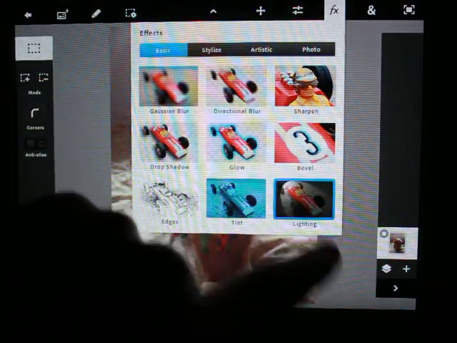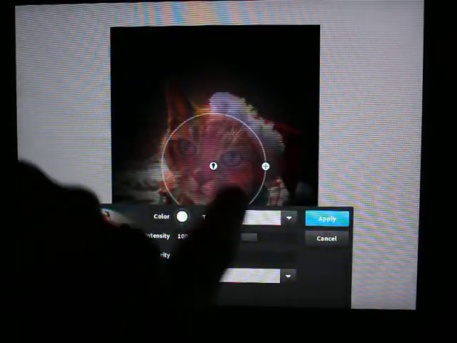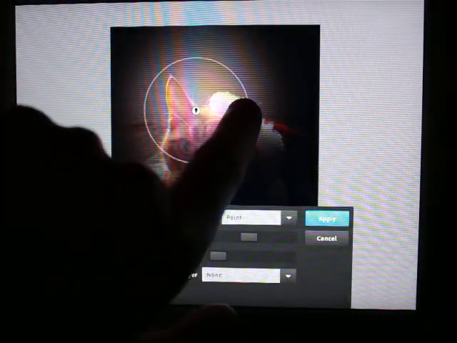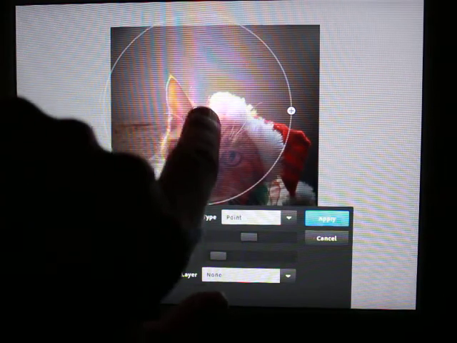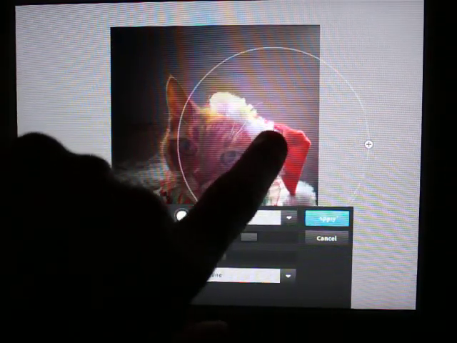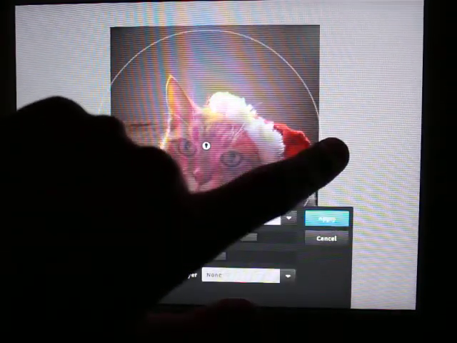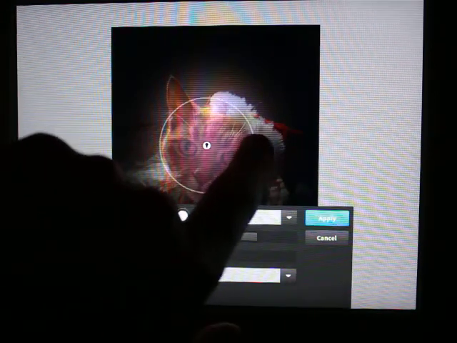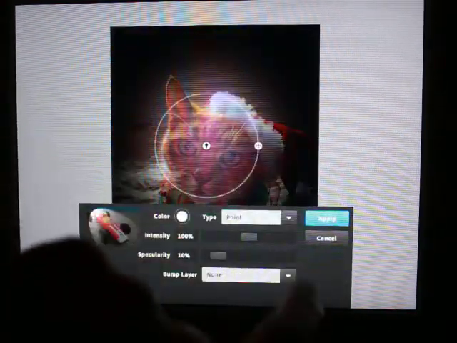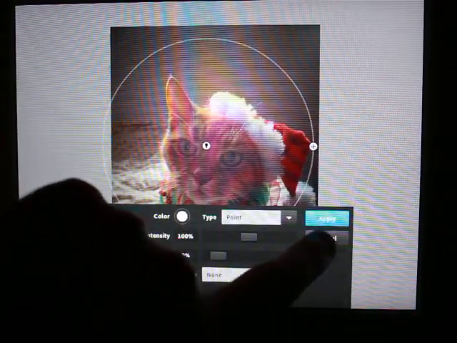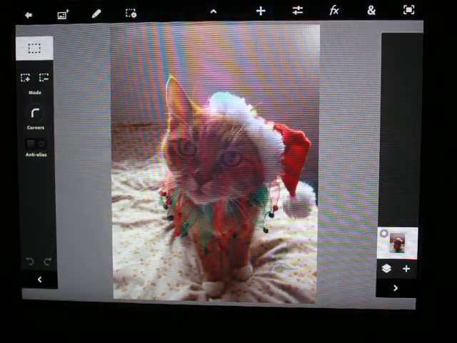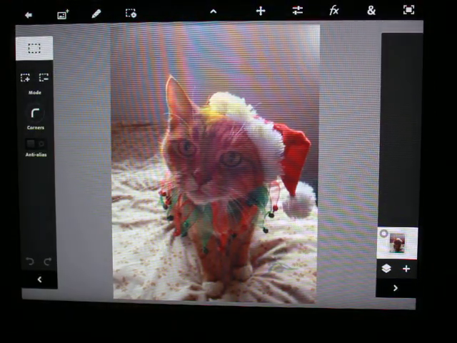And up here, one of my personal favourites is the lighting. And this makes it dead easy to add in different lighting effects. All you've got to do is drag your light around, then you can drag around the size of the radius of your light as well. So it's pretty clever. It's a nice little bit of kit. You can do all sorts of touching up effects.